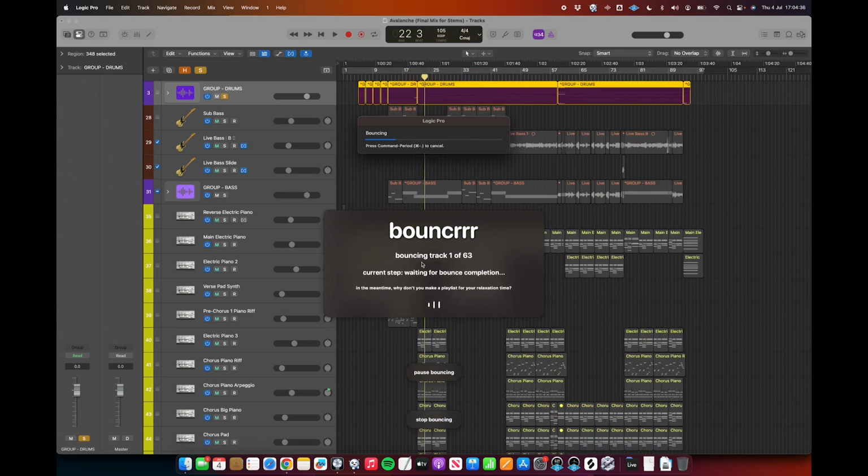And there you have it. Bouncer makes bouncing in Logic Pro a breeze. Do remember to check your tracks. Obviously, once they're all bounced, all sorts of things can go on with Logic and plugins. If anyone's been using Logic 11 recently, they'll know some strange things can happen. So I always recommend doing that just in case anything that is out of Bouncer's control has gone wrong. Even if you just drag all the stems into a new project and listen to them, that should be enough.